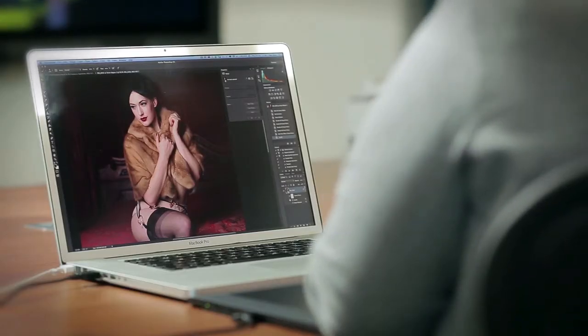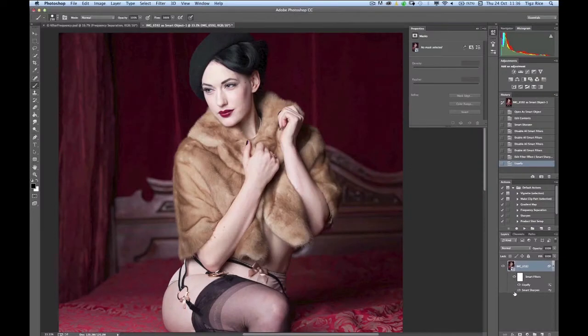Okay, so we've got our liquefy on here and we've got our smart sharpen as well. And the next thing I'm going to do is start looking at some of the blemishes. Now, my skin retouching technique is kind of in two parts. The first step is to create a new layer. Now this layer is completely blank, and in this one I'm going to be removing all the really obvious blemishes. So this will be any moles or birthmarks or anything like that perhaps my client has said, please remove them. Or as you can see here, there's some hairs over the face as well.